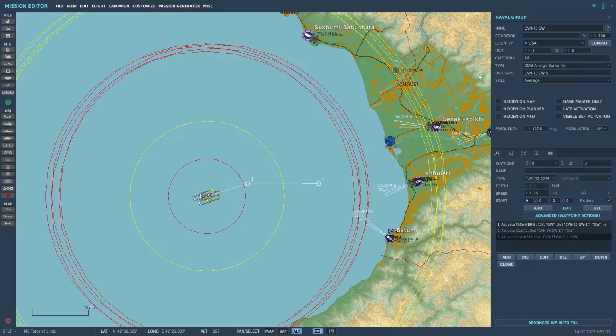As you can see, now we also have rings on the map. These are detection and engagement circles. They are supposed to be able to be toggled on and off on the top right of the systems bar, but it seems to only work in-game on the F10 map right now.